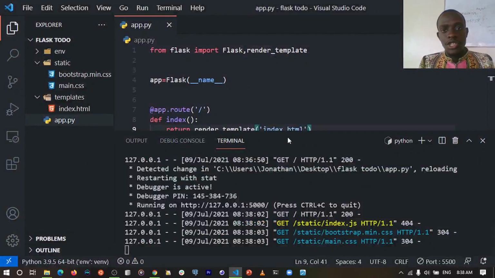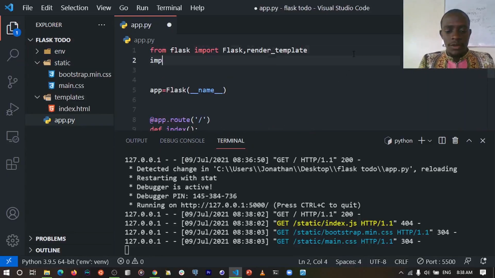In this case, we're going to use the SQLite database. And this SQLite database is a file. So I have to specify where we are going to locate this file within our folder. To do this, I'm going to make use of the OS module within Python, and then I'm going to configure the database URL. After that, I'm going to use SQLAlchemy as the object relational mapper. That's going to help me to create the database model that we're going to use to model our tasks.